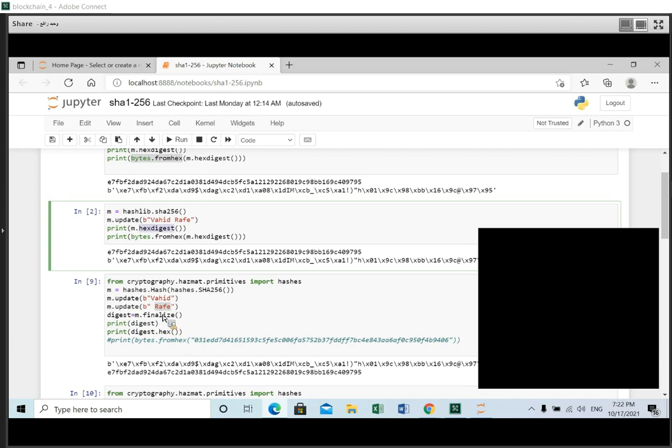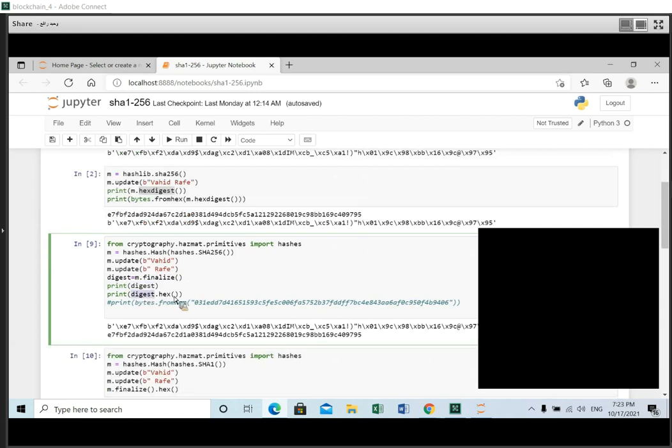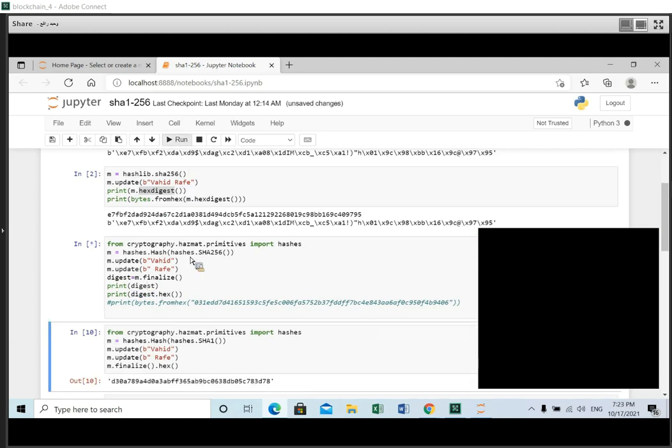You must finalize the hash value by this command. m.finalize finalizes the hash value. So digest now is the hash value. I can simply print the digest, or I can print the digest in the hex form by this digest.hex. Okay, if I run, both are the same.